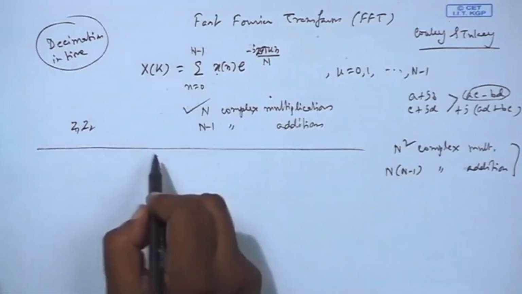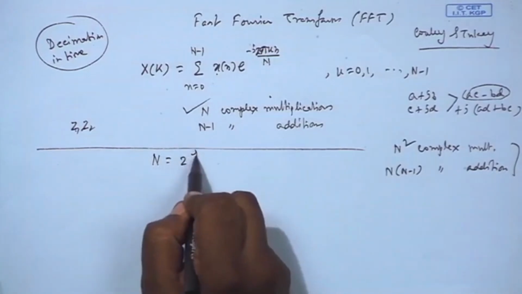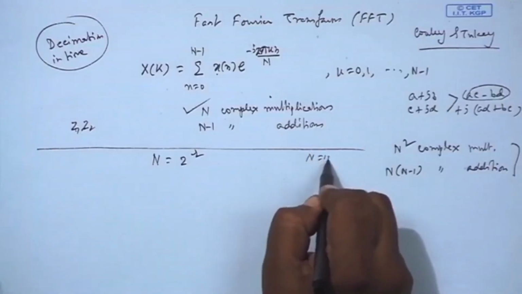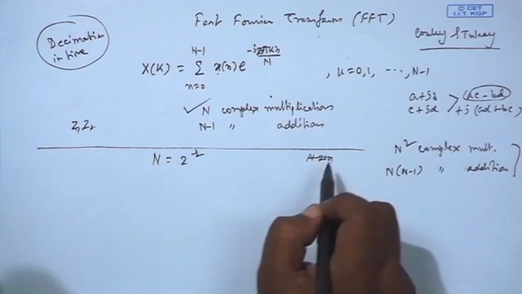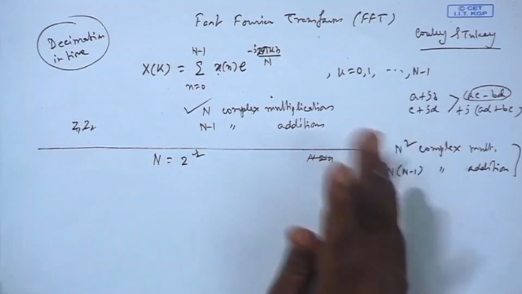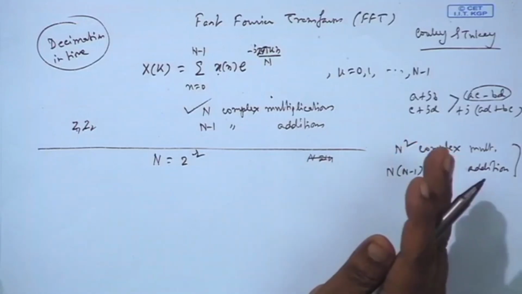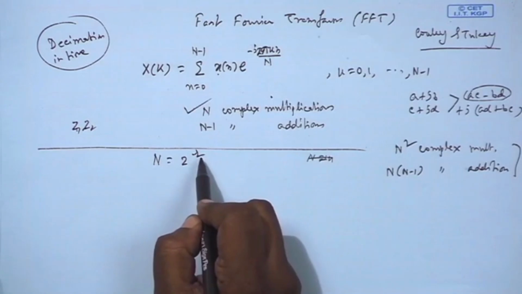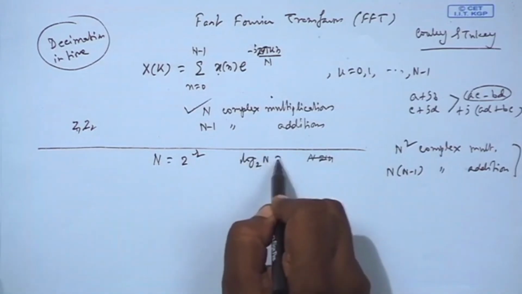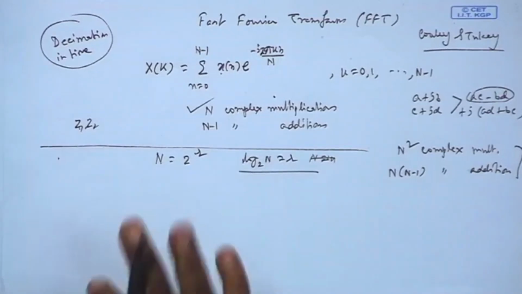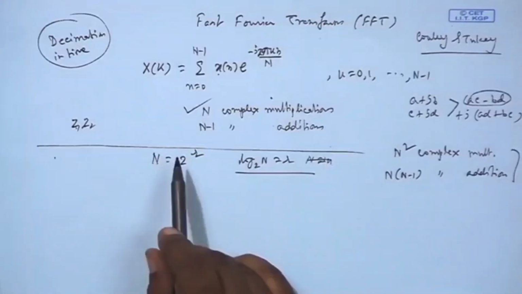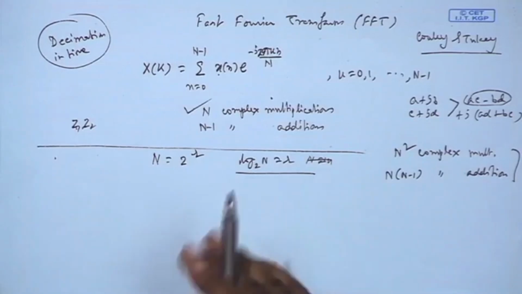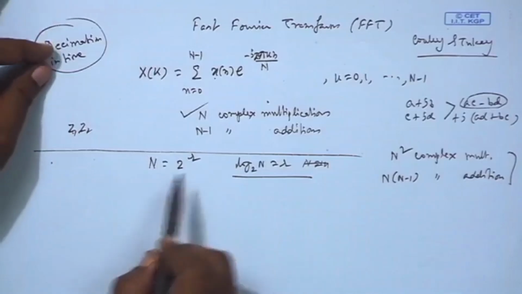But for that, first we will assume n to be a power of 2, maybe 2 to the power r, that is n can be 16, 32, 64, 128, 256, like that. Now, you can ask me, suppose n is 14, then what to do? Then we will simply append 2 zeros to make the length 16. So we will append the necessary zeros to make the length the nearest power of 2, so 2 to the power r, or log of n to the base 2 is r. The algorithm I present will be valid for this, but there are many modifications of the algorithms where n can be any arbitrary number, it may not have to be a power of 2, and there are still sophisticated algorithms available. But for our purpose we will take n to be a power of 2.